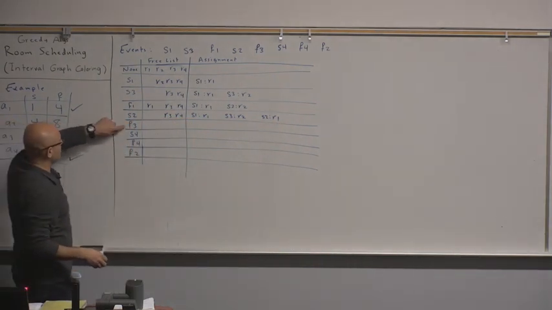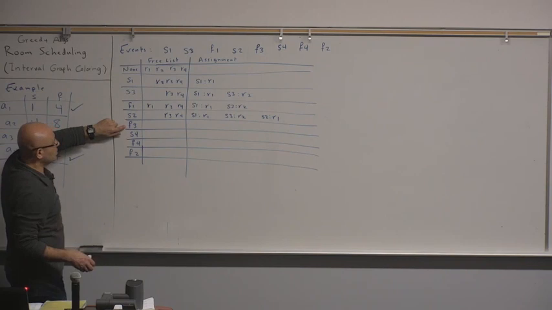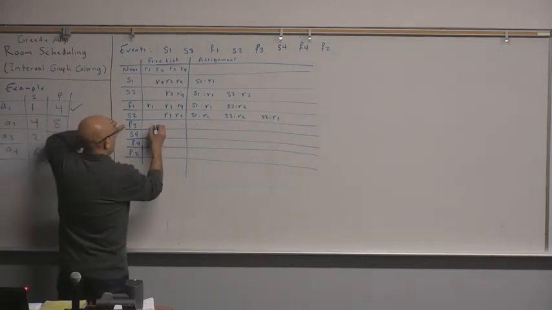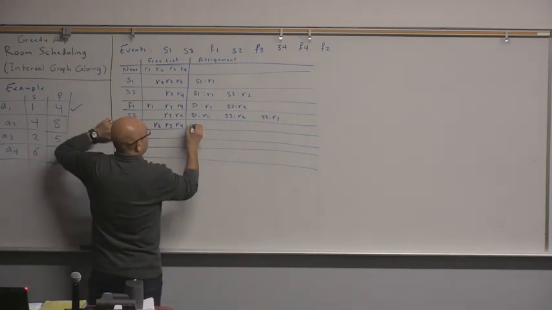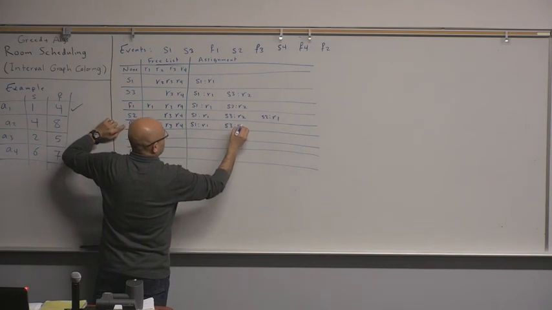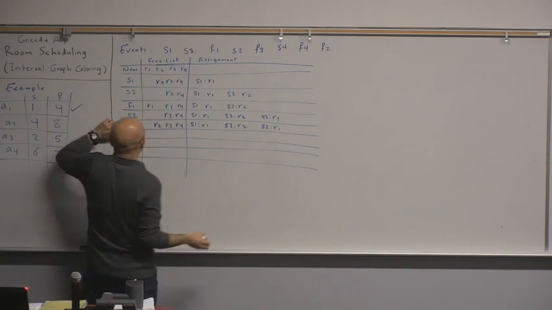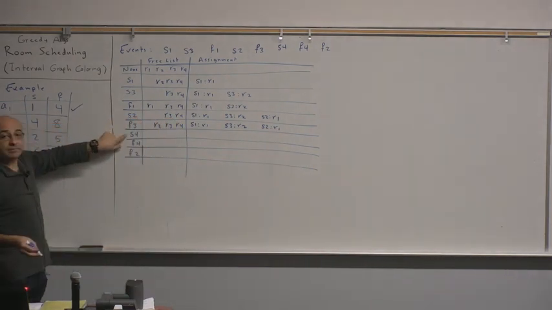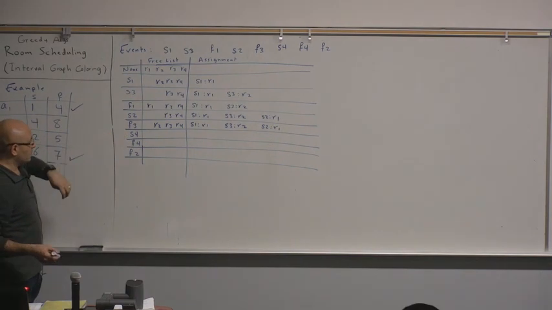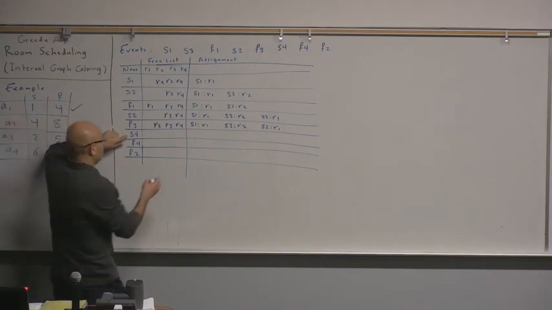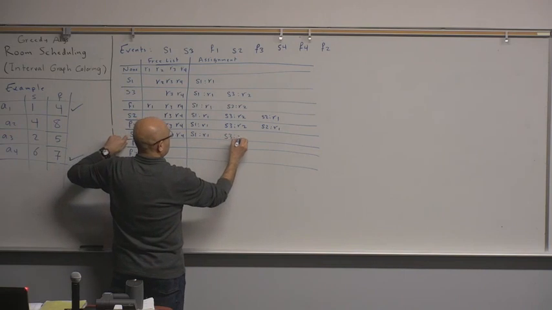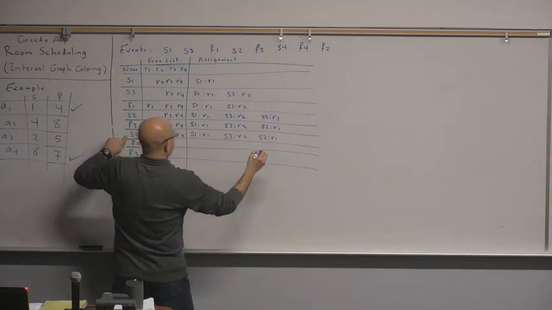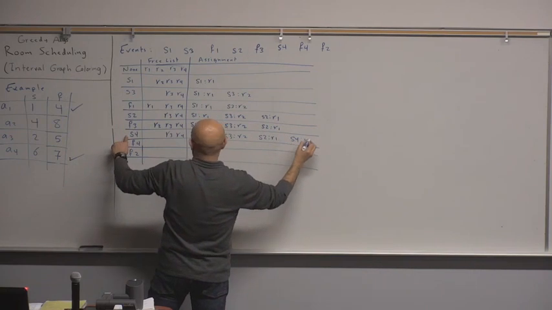Now 3 finishes. So this is going to free which room? S3 finishes. So which? R2. Yeah. So now I'm going to have R2, R3, R4. Okay, and the assignment doesn't change. S1, R1, S3, R2, S2, R1. Now I need a room for S4, for activity 4. So which room should I use? R2. Reuse R2. Exactly. So now I have R3 and R4, and then S1 in R1, S3 in R2, S2 in R1, and S4 in R2.